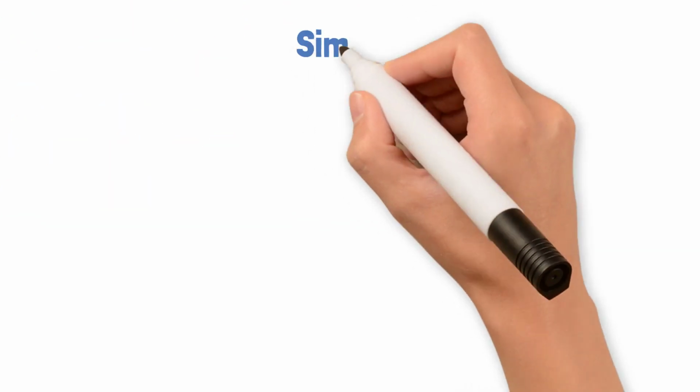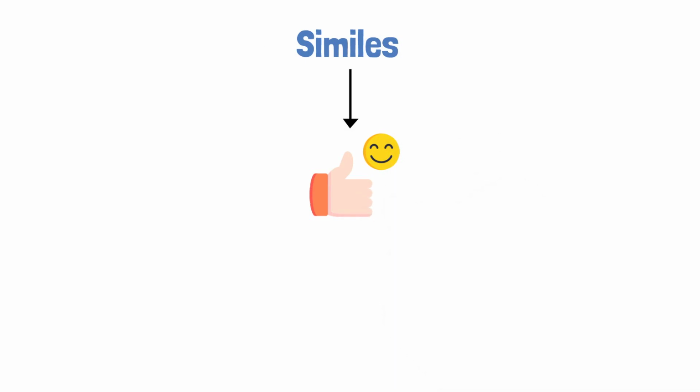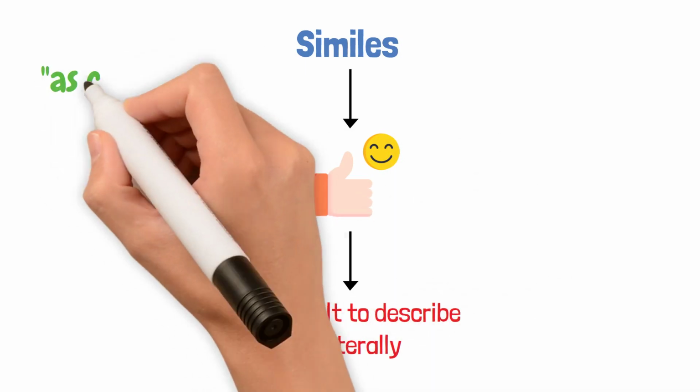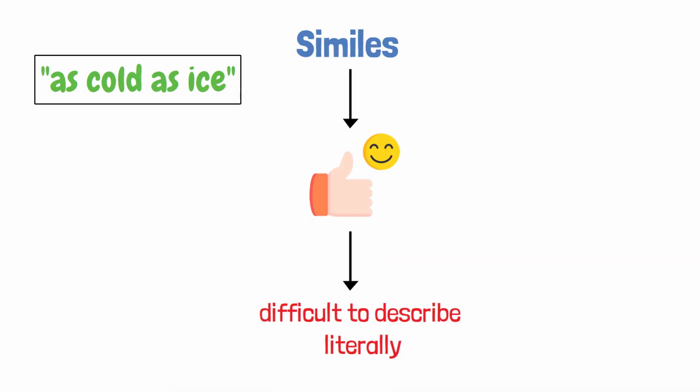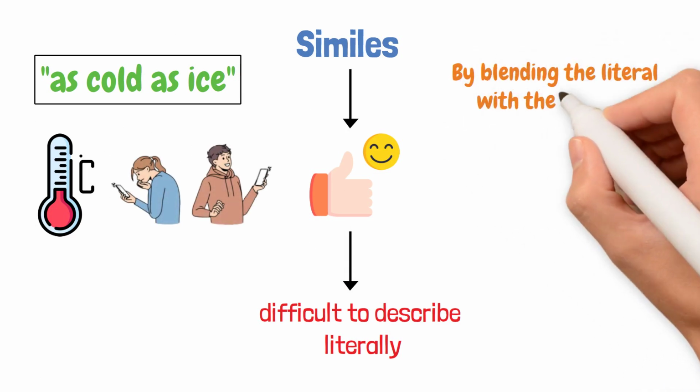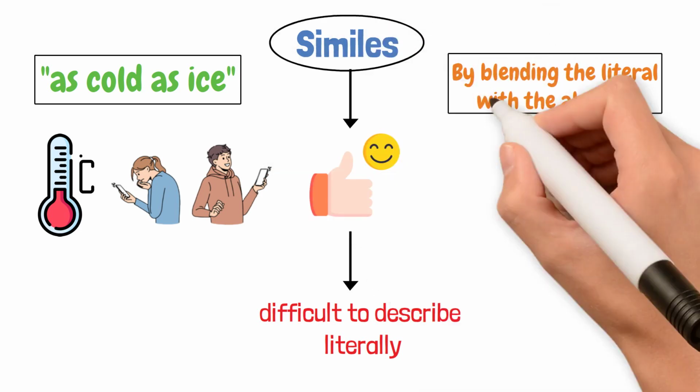Furthermore, similes can capture the essence of experiences that might be difficult to describe literally. For example, the simile "as cold as ice" not only illustrates the temperature but also encapsulates a sense of emotional detachment or unfriendliness. By blending the literal with the abstract, similes offer a multidimensional layer of meaning.